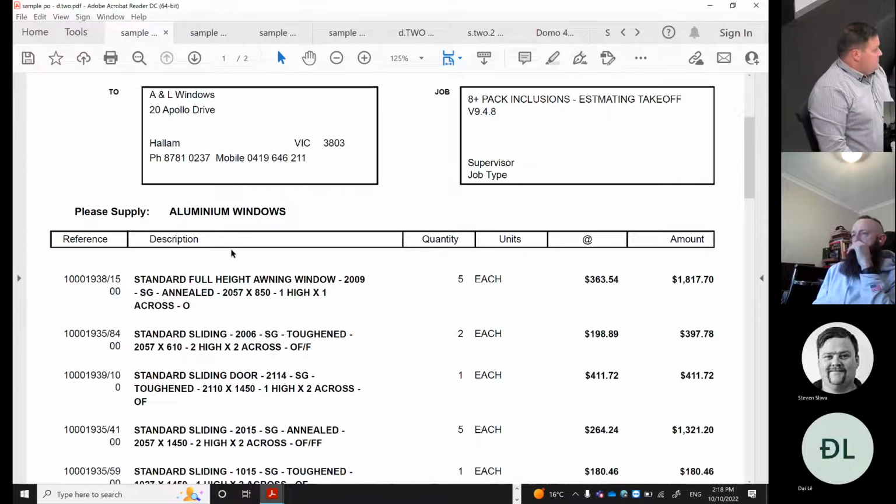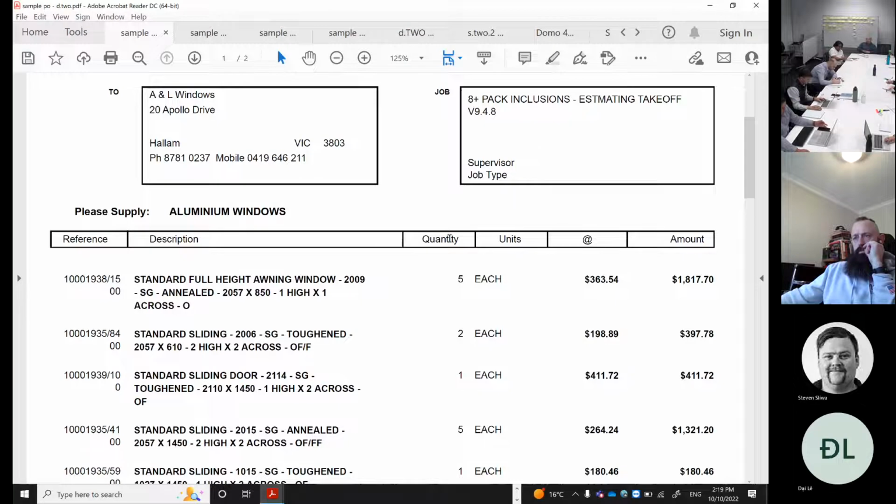Which window was that, sorry? 26, the big facade window. I can't remember. That'll be on the UE. Yeah, it's only UE. It's a big fixed window. It's 1800 or 2057 by 2650. But we'll be changing it to 2710 because that's what they've quoted with their new sizing.